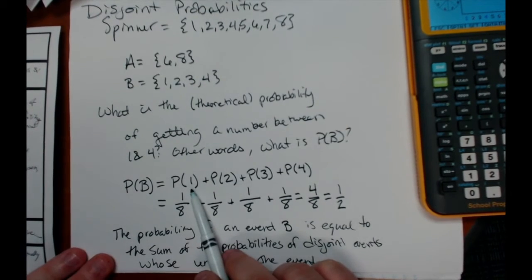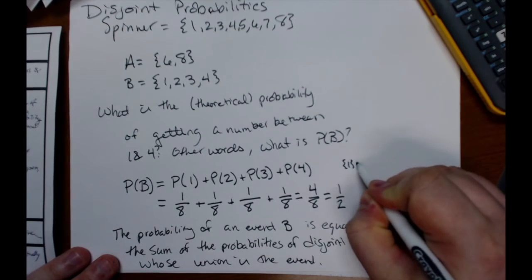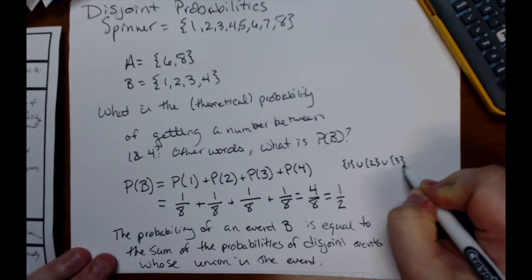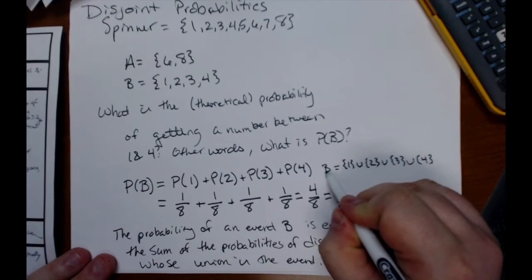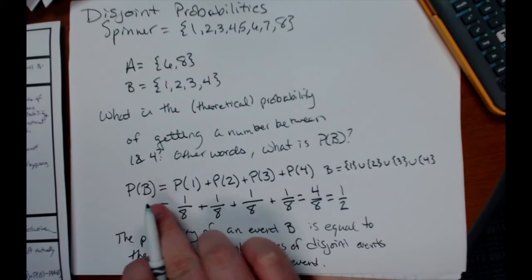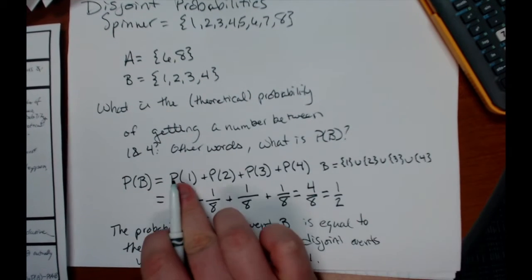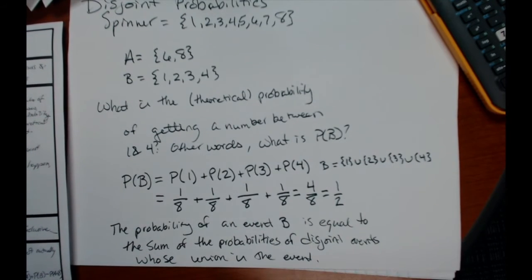So if I would take the union of that set containing 1, 2, 3, 4, that is precisely B. So our friend set theory is coming back from very early in the course, resurfacing here, because B of getting 1, 2, 3, or 4 is the union of each of these, so we find the probability of each, we add them up, and we get 1/2.